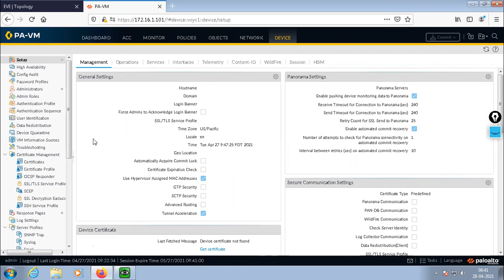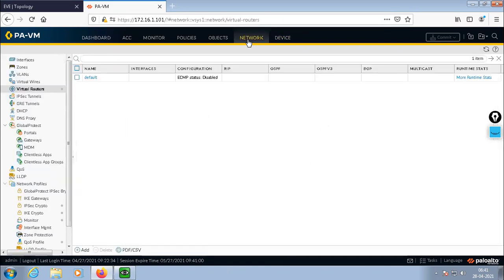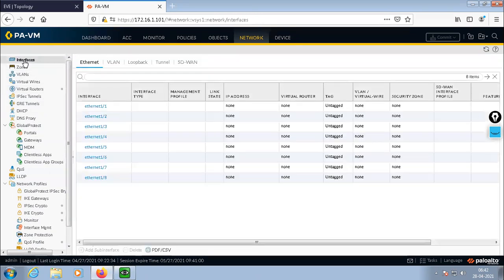So I need to go to Network. Once I go to Network, I have Interfaces here, and you see all the interfaces appearing here.